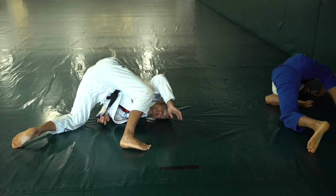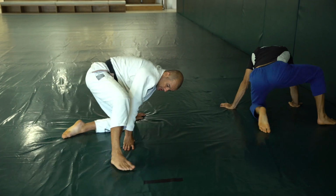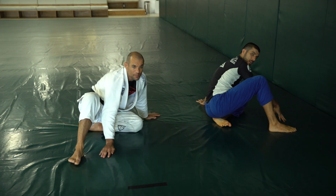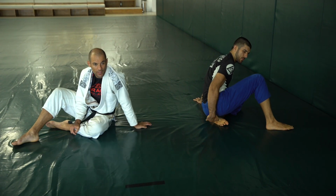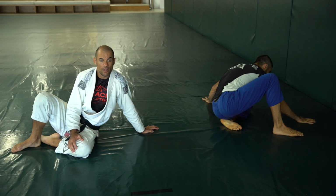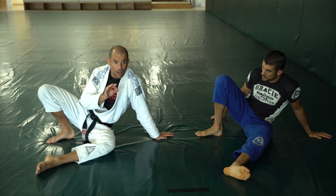Once I land here, my hands on the ground allow my back leg to slide up. And then I'm here. And you should end with your hips sitting on that back heel. Your hips are sitting, and your other foot is posted with your knee vertical. Hands out wide. The key focus right now is right knee off the ground on the landing.